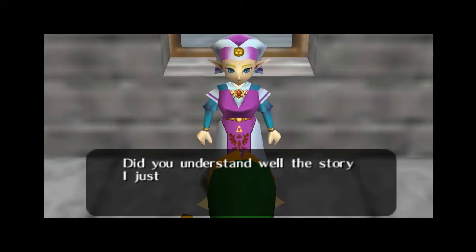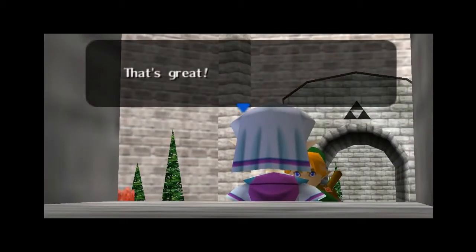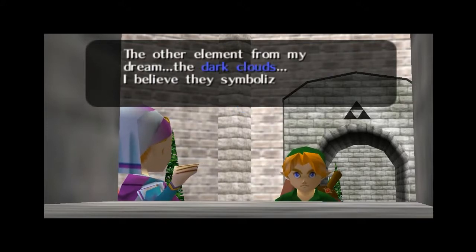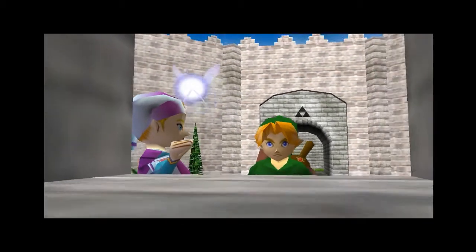Did you understand well the story I just told you? Yes, I did. That's great. I forgot to tell you. I was spying through this window just now. The other element from my dream, the dark clouds, I believe they symbolize that man in there. Will you look through the window at him? Yeah, go on then.